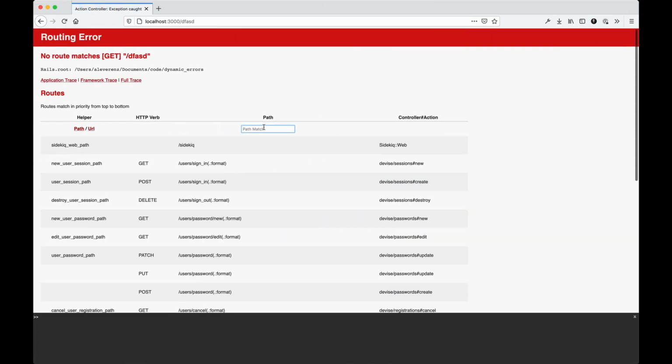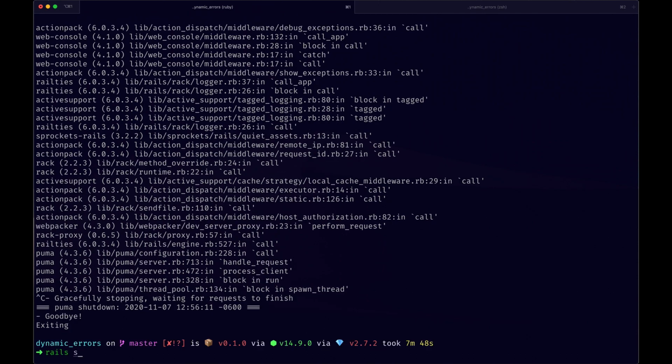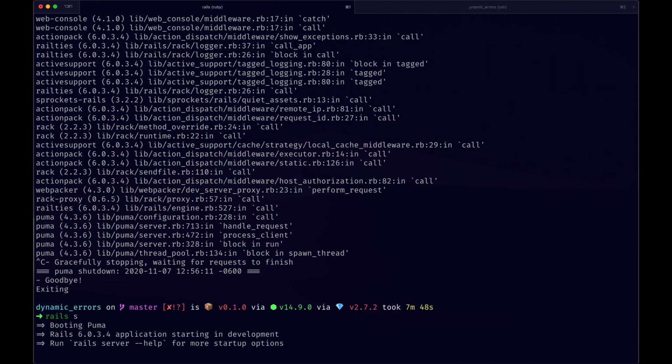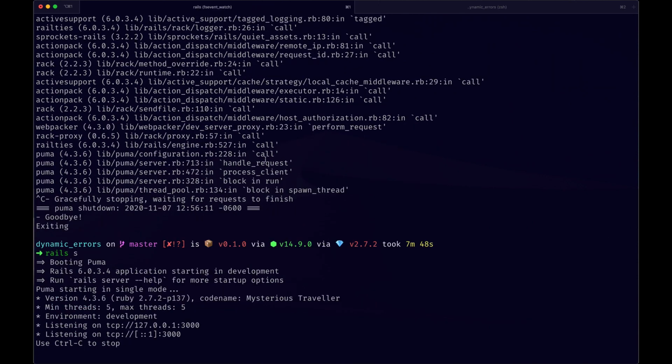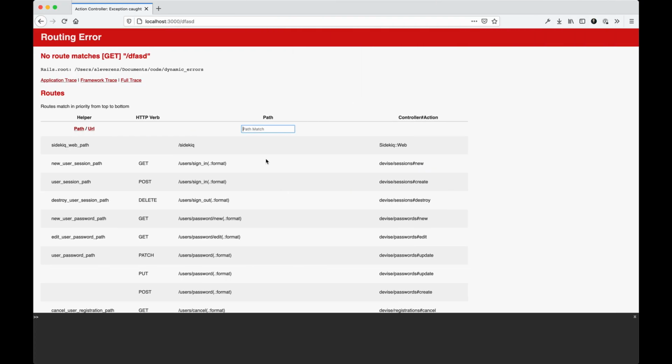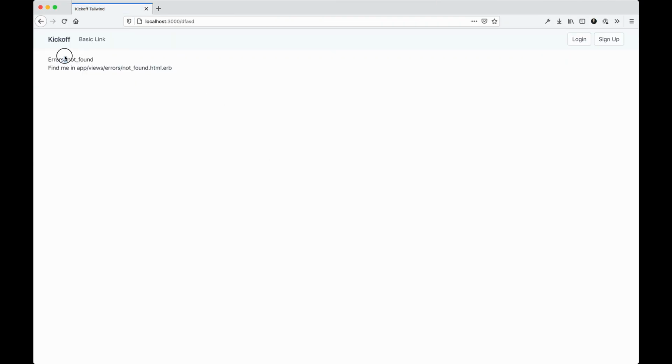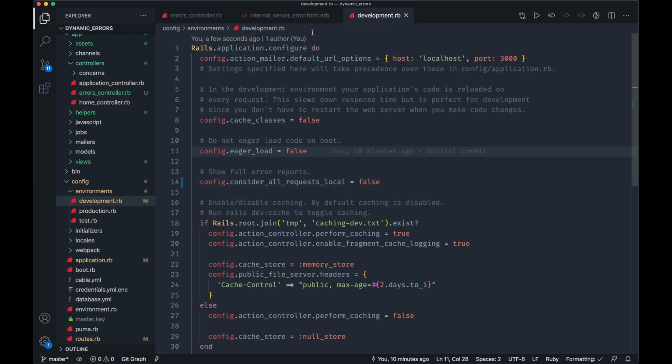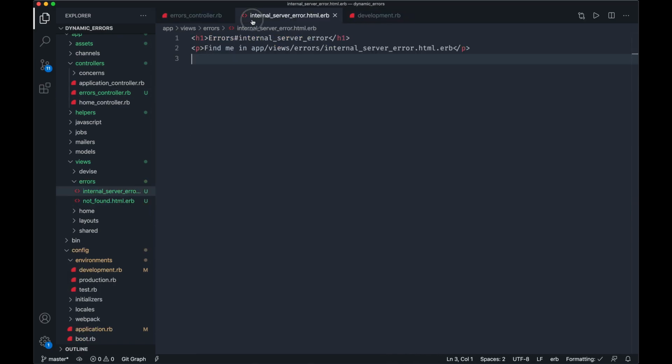But in this case, you could go to your error pages. We'll probably need to reboot our server real quick, since you edited an environment file. Then let's try this again. There we go. There's the errors. Notice our main shell of the app is still there though, so that's kind of neat. So in theory, now we can use actual Rails magic in this app.